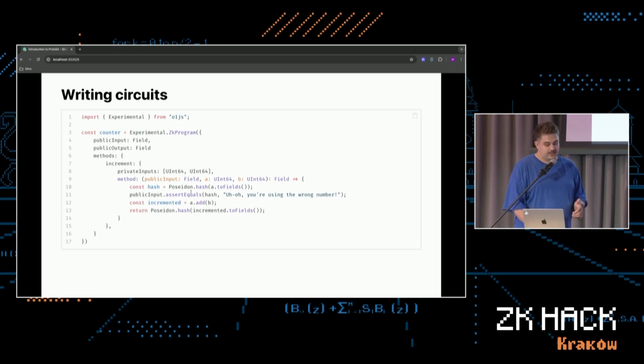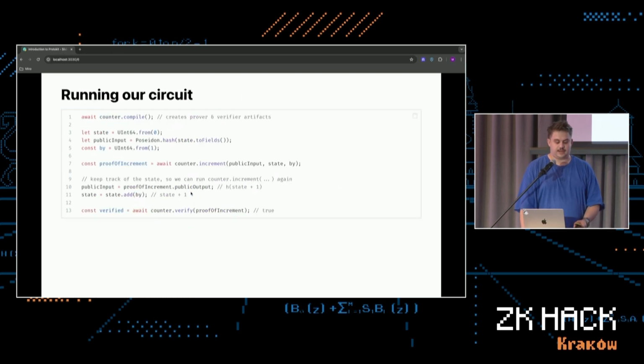I know this looks a little bit silly as an example, but it's the simplest that I could think of. What this allows us to do is essentially hold a counter state that is hashed. If everybody in the room wanted to increment the number, and we would go person to person, the first person would choose the starting number of the counter, increment it by a certain number, and then would have to tell the second person what the resulting number is, so they would be able to run the circuit again and increment the counter themselves. So it opens up a bunch of cool use cases like peer-to-peer MPC computation.